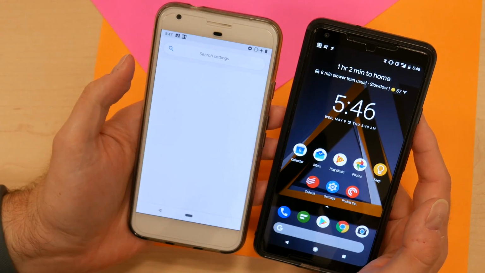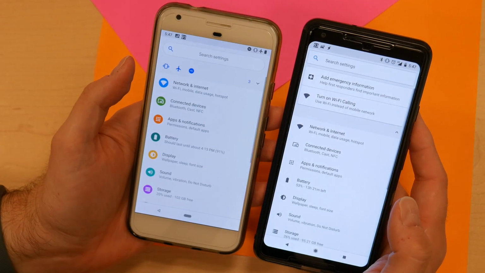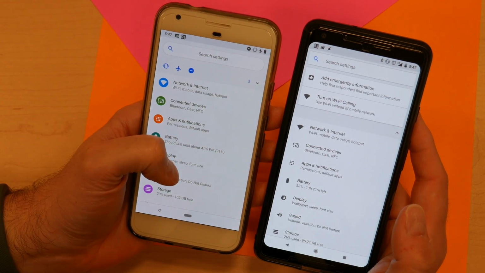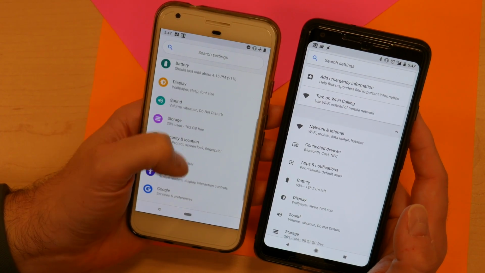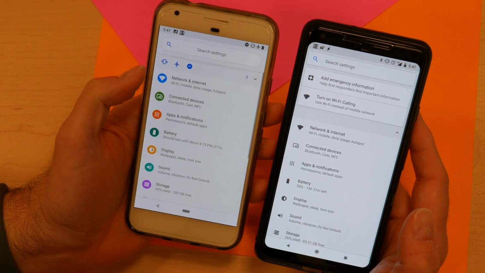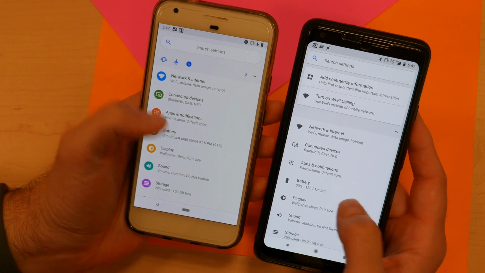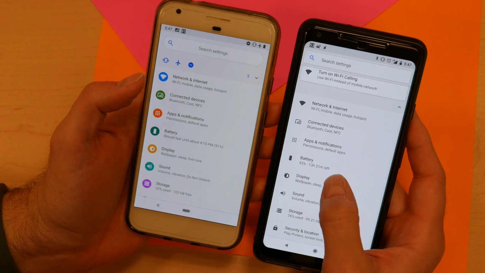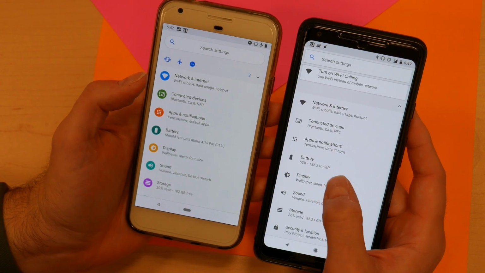So when we go to the settings menu, you're going to see again much different in terms of the new Android P beta has a lot of color and a lot more information. The battery icon, for example, now tells you how long your battery should last instead of just this grayscale notifications, and basically a straight, this just says 13 hours, 21 minutes left.